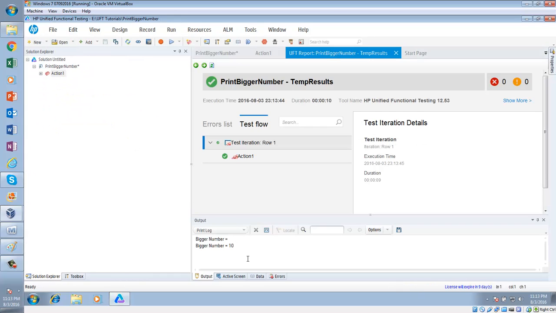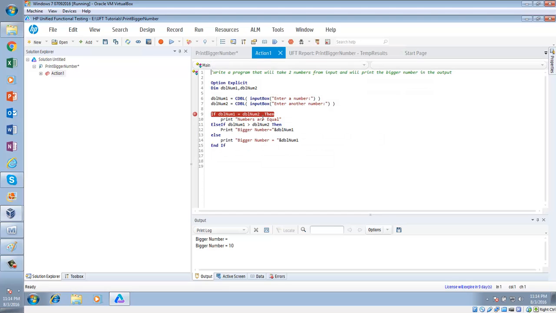So 10 and 15, is the bigger number 10 or 15? 15. But we intentionally made a mistake here. We should print dbl num2, right? Because if this condition is true, then it is printing number 1, because then dbl num1 is bigger. If this condition is not true, then this number is bigger.